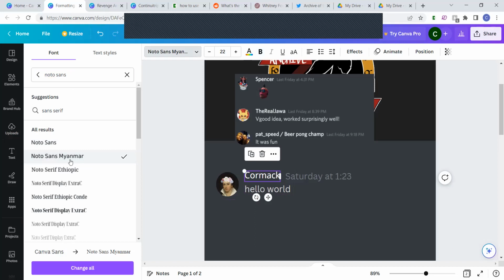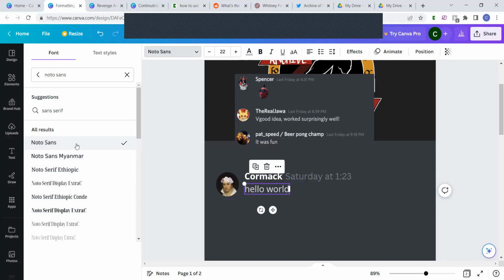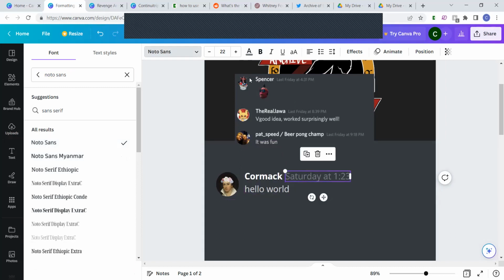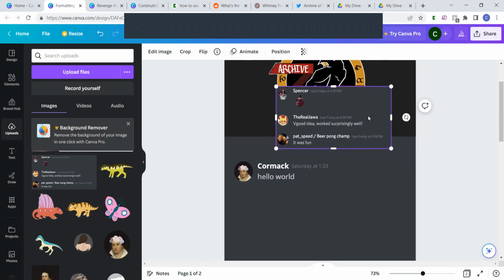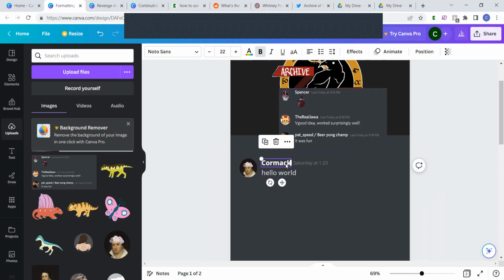So this is Noto Sans Myanmar. This is Noto Sans. And so I'll bold that. This is Noto Sans, and this will be Noto Sans. And the other thing is the timestamp is much smaller. I'm just going to eyeball it. Inspect Element will give you font sizes as well. And since you're going to be putting things on an A5 or A4 page, it's not going to be the same, but you can get general proportions. But either way, you now have something that looks fairly similar to Discord. You can continue this for quite some time and have something that just looks very Discordy.